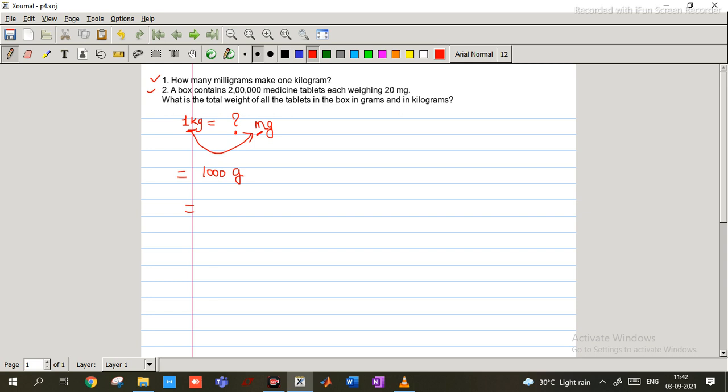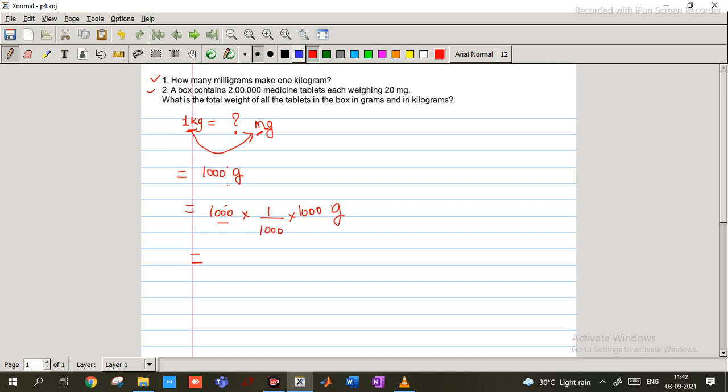For milli, in order to have milli, I must have 1 by 1000, but I don't have this, so let's make it 1 by 1000. When I make it 1 by 1000, as I'm dividing something, I'll have to multiply also, because in mathematics we cannot do only one thing. We'll have to stick with the final result, and the final result is 1000. So when I solve it, I am getting this 1000 gram. So that is okay, right? To divide or multiply the numerator with the same digit, it is possible. We can do that.